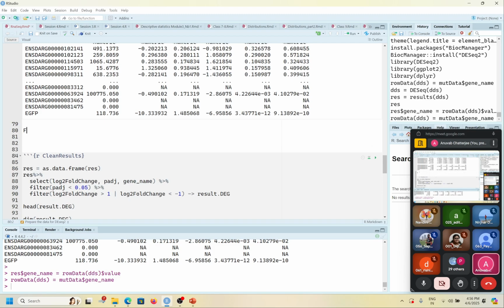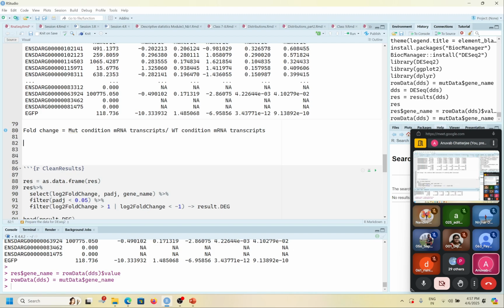So fold change is equal to mutant condition mRNA transcripts divided by wild type condition mRNA transcripts. This is for all the genes. So you just divide both of them, and in mutant conditions I had 500 transcripts, in wild type conditions I had 100 transcripts, so fold change is 5 times. My gene expression increased 5 times.